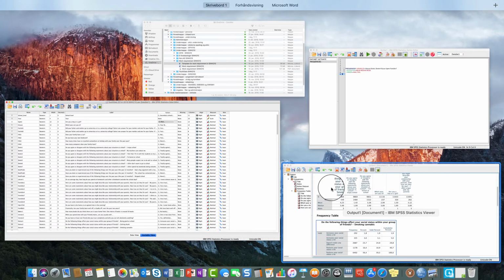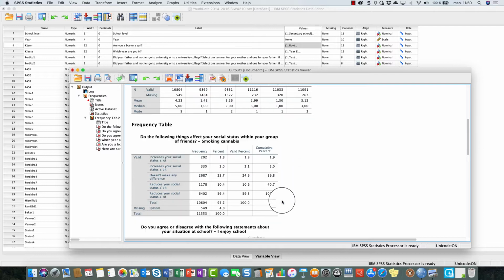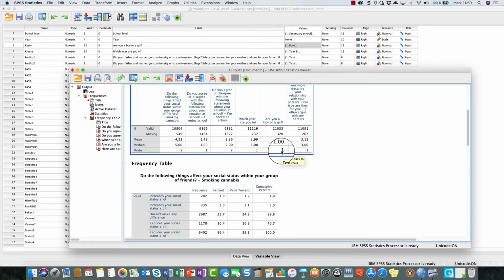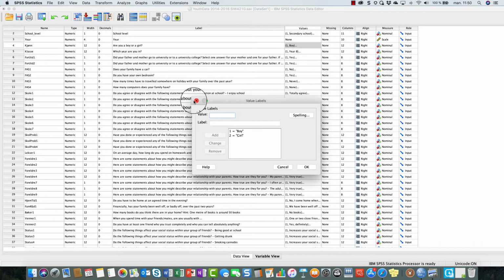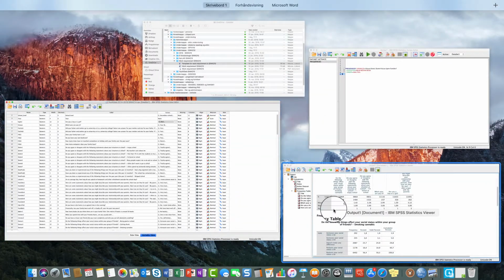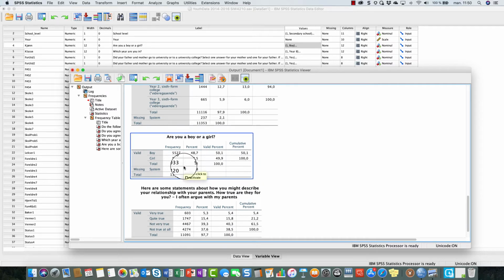So there you would interpret the mode on sex, and you see that the mode is 1. Looking at this, 1 is boys and 2 is girls. So there are more boys than girls, at least. And then you can go down here and see that yes, there are somewhat more boys than girls. There are not that many more, 21 more boys than girls, but there are some more.